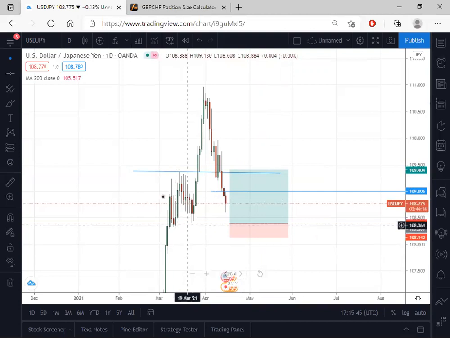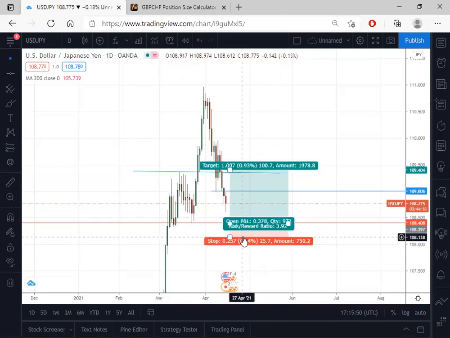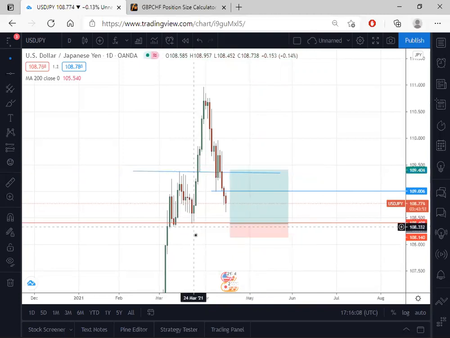So you basically have your entry point, you have your exit point if the trade doesn't go your direction, and you have your exit point if the trade does go in your direction. So you already know right off the bat how much you can potentially make and how much you can potentially lose. Plus, you can actually measure if, let's say, you don't have a constant take profit. Let's say you use a swing low, a swing high as your stop loss.